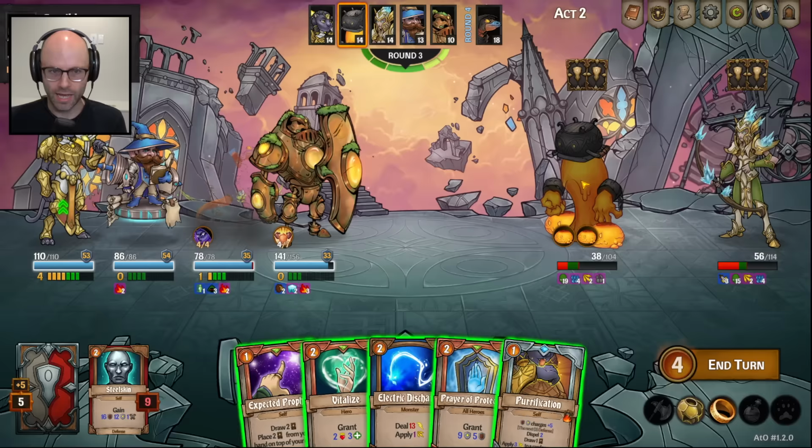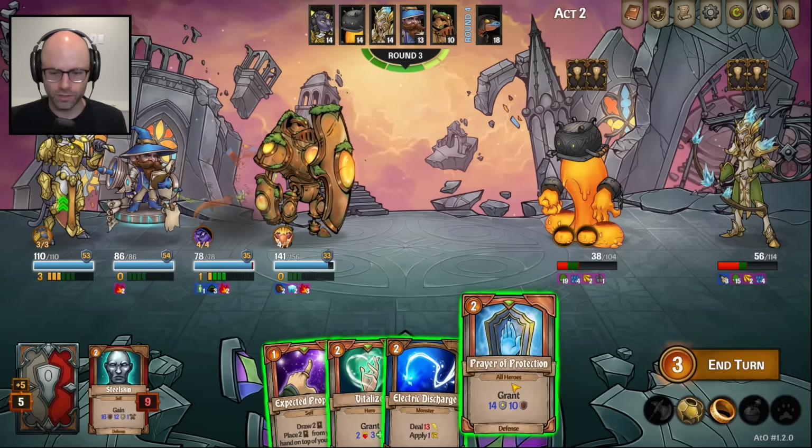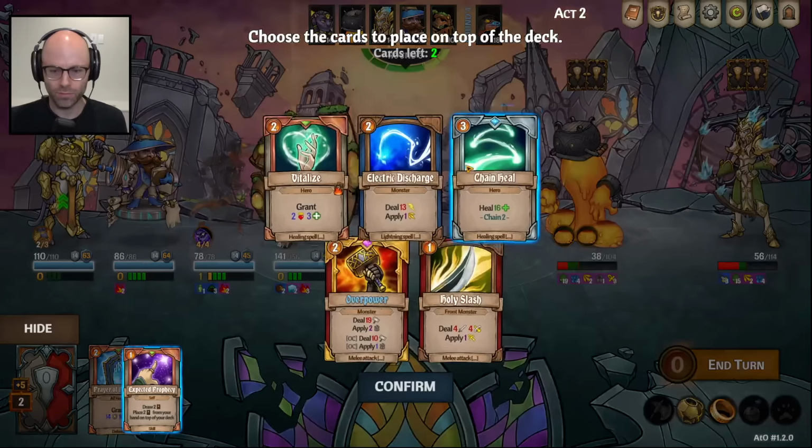And then you need to die to lightning, but you are not a lightning caster. Play your ult and then, oh, you do have a lightning cast, but I think with three energy, I hate to say it, all heroes just need a little bit of support, and then we might as well do an expected prophecy. I'd love to have these two next turn. Okay.